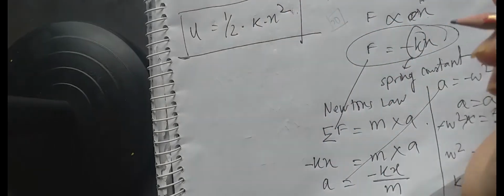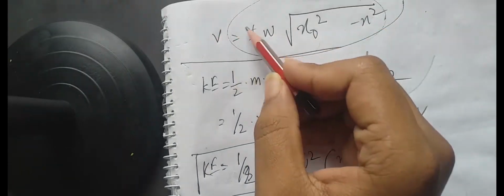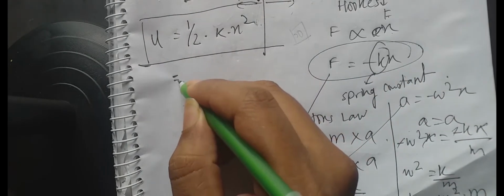So our goal was to somehow bring omega here, because if you look at the previous equations, like for instance the velocity, we have omega, and for the acceleration we have minus omega square x. So omega is a must to have in simple harmonic relationships. So therefore we derived an equation that has omega in it.